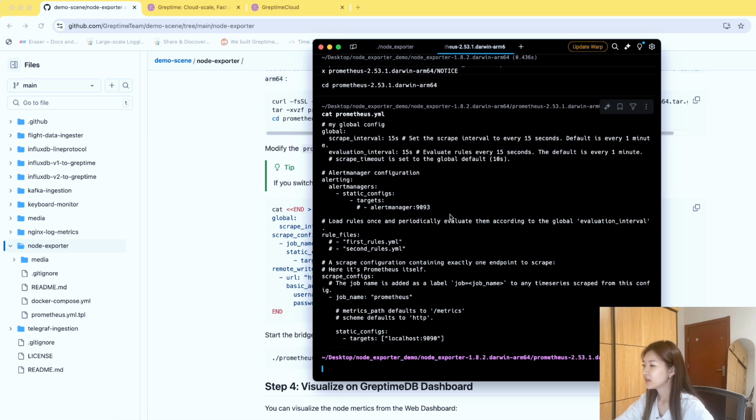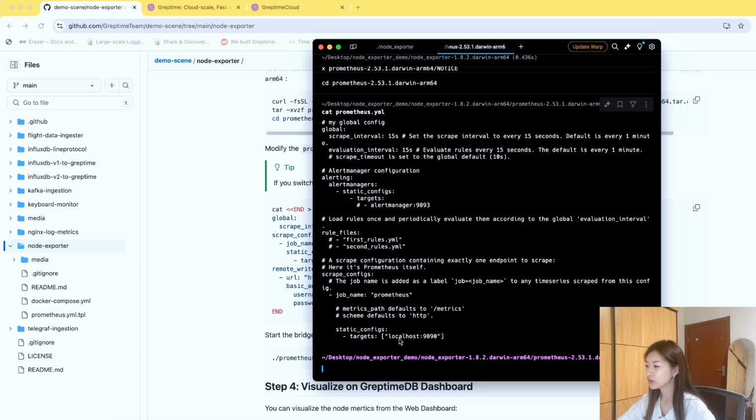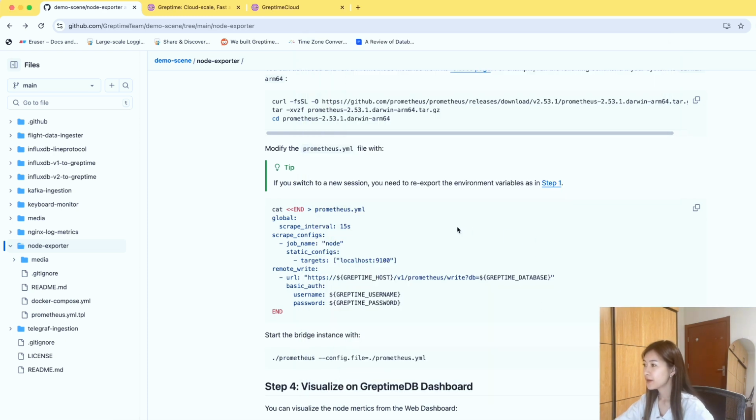We can see that this is different from what we want. It doesn't configure the remote storage and port 9100 on the scrape target. Now it is collecting Prometheus' own metrics data. Here, a sample file has been written for your reference.